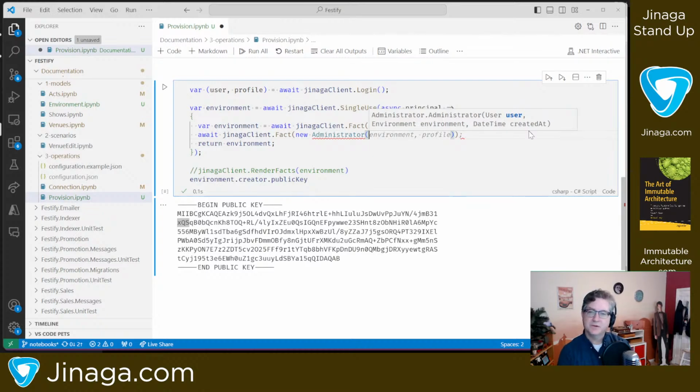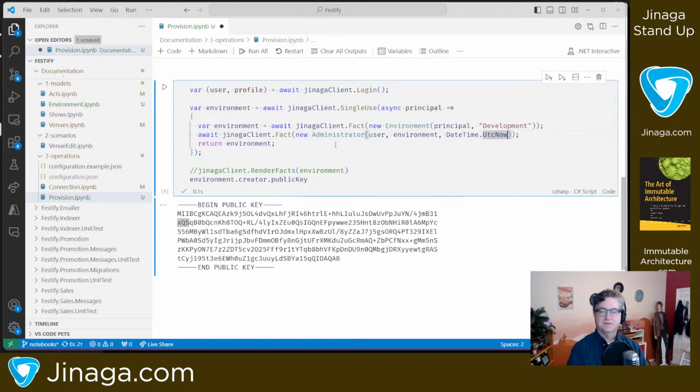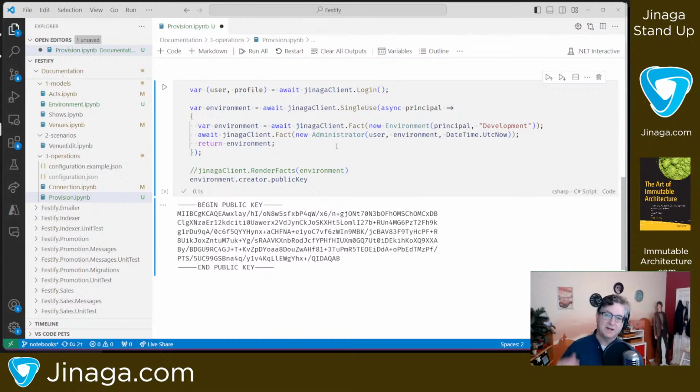Well, I put user first. User for this environment, and then the date, time, UTC now. Okay, so I do that, and now it has created this administrator for this environment.